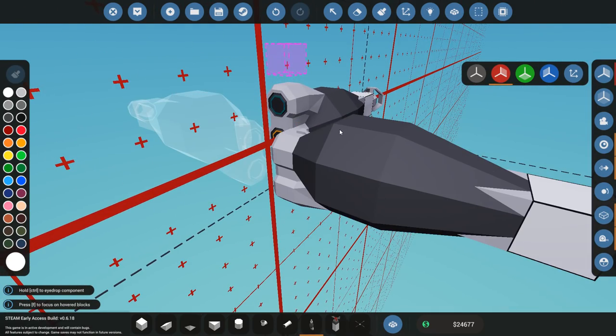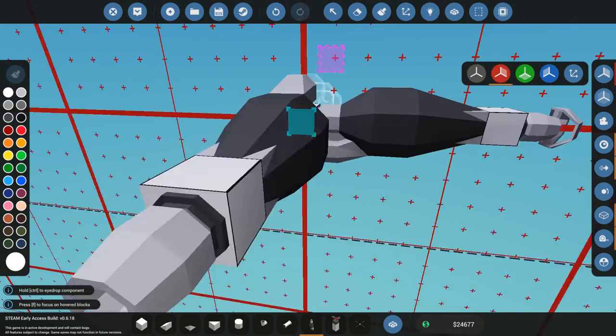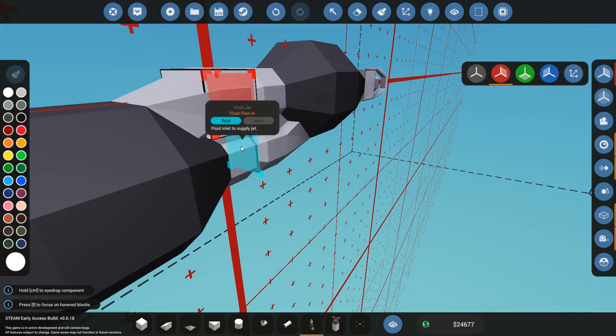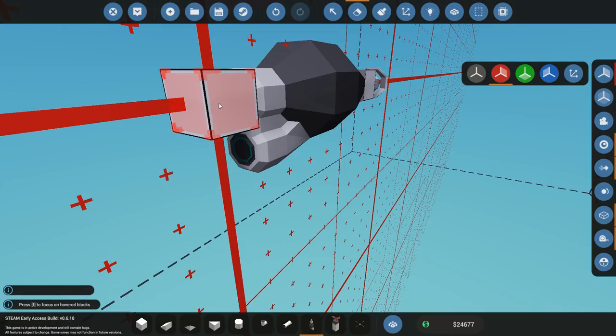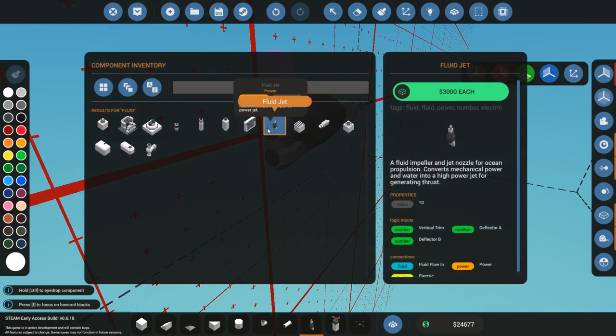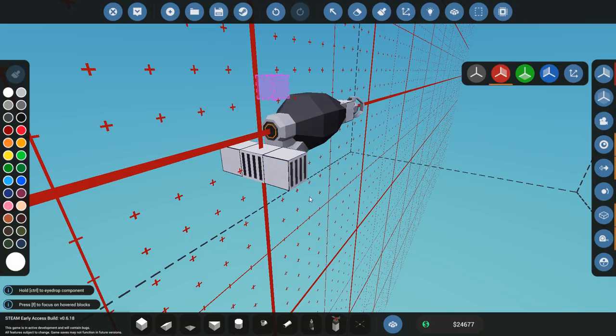I usually put mine upside down. The reason for that is that by doing it that way I can immediately take in the water from the underside of the boat, and the upper side is going to be where the actual propulsion comes from. Usually I go for a fluid intake, which is the larger one, but I don't have those, so I'm going to have to settle for a fluid port.